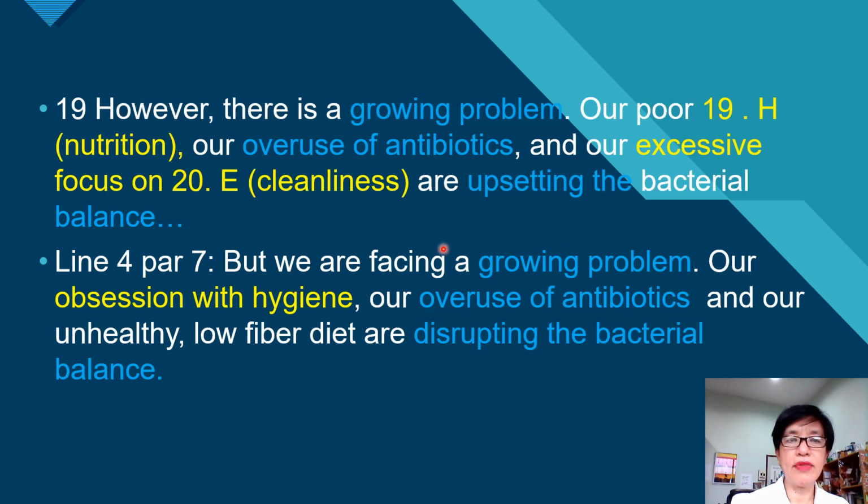Number 19. However, there's a growing problem. Our poor nutrition, our overuse of antibiotics, and our excessive focus on cleanliness are upsetting the bacterial balance. Where is that? The answer for 19 is nutrition and 20 is cleanliness. Now, when you read line 4, paragraph 7, here. But we are facing a growing problem here. The same growing problem, you'll find growing problem here.